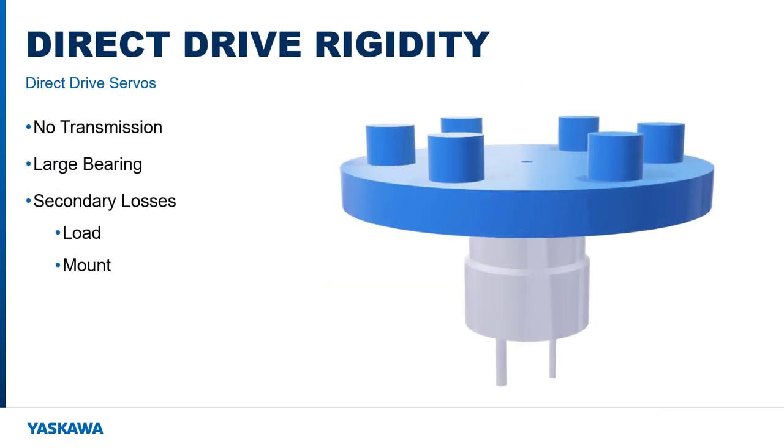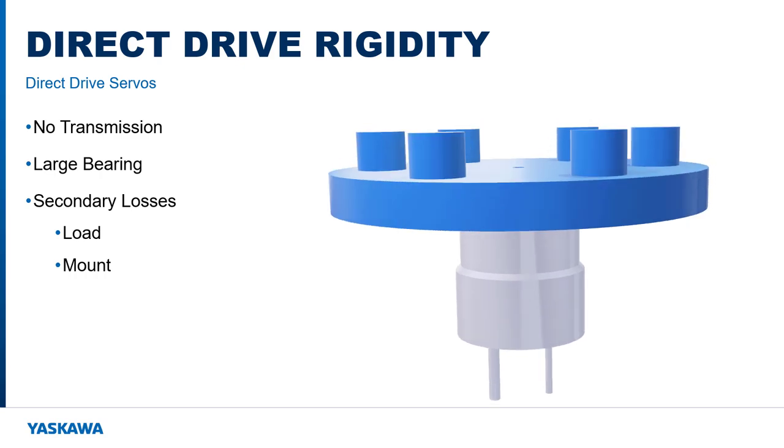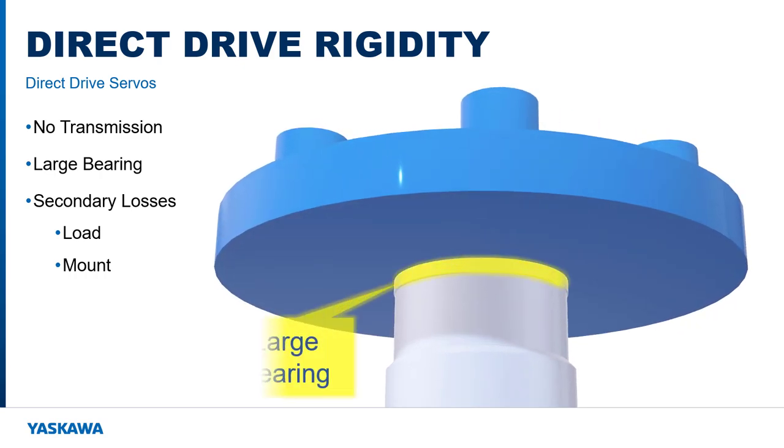The direct drive motor bypasses all of the transmission components, their resultant compliance, and the associated resonant frequencies. The direct drive motor is typically equipped with very large bearings for greatly increased axial and radial load capacity. That's not to say there is no resonance.